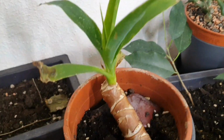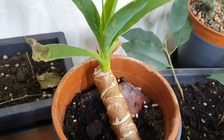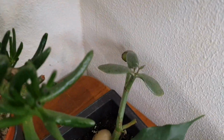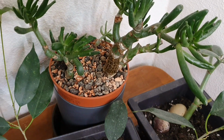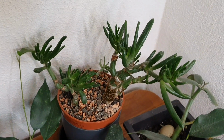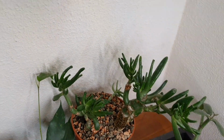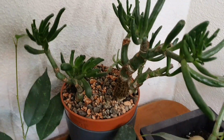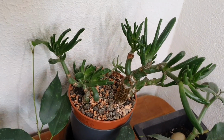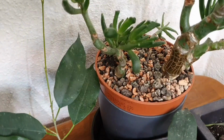What's next? My yucca. My other yucca. Not really doing much. My jade. And my other jade. And my other jade. They're all really not doing very much of anything. This one I also kind of emergency repotted because it was so annoying, this jade, because it had no roots and the plant constantly fell out of the pot. And I have carpet now, which is extra annoying, so I just stuffed it real tight in this little pot.